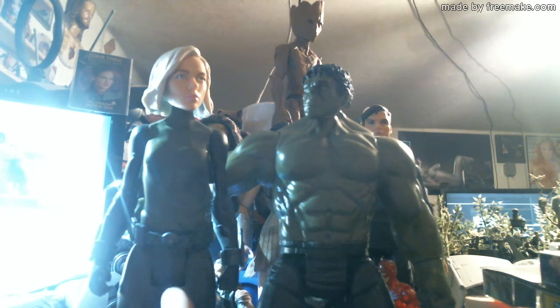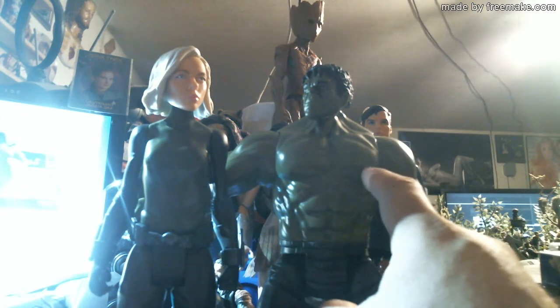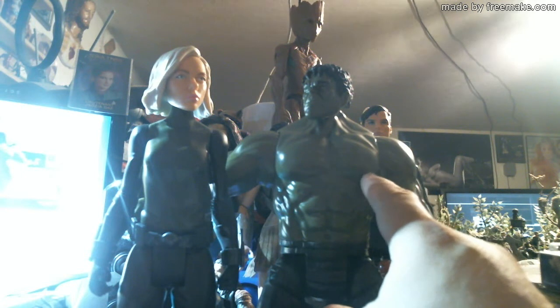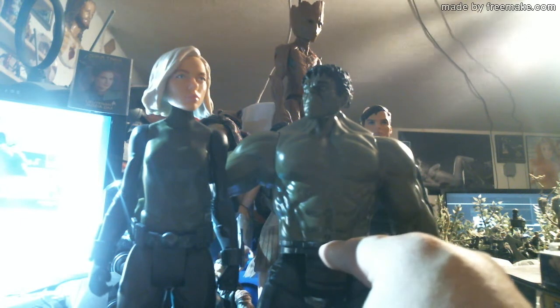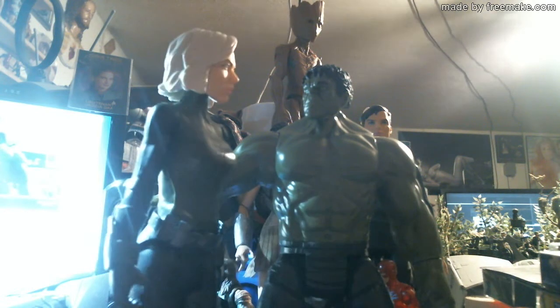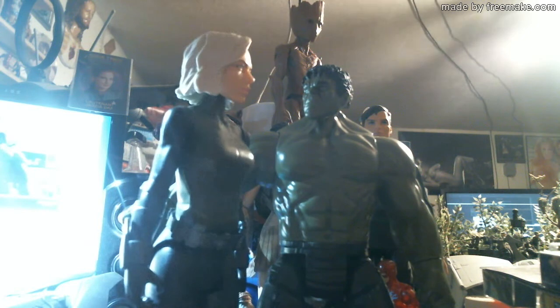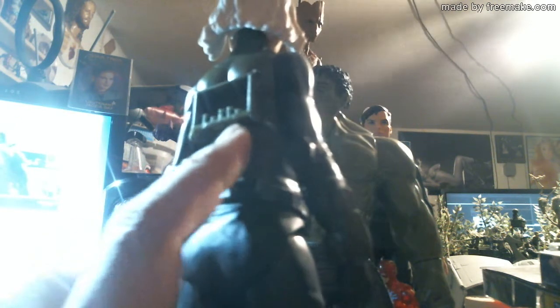What you're looking at is a Black Widow from Infinity War — she's got her blonde hair. And then you're looking at the new Avengers Infinity War Hulk. They got rid of his nipples, which is weird. Maybe the muscles are so tight the nipples folded inside — I guess that's the explanation. You can see his belly button sort of, but not really, maybe it's down here in the belt. That looks like Mark Ruffalo. Now look at Black Widow — her hair is almost white, not really blonde.